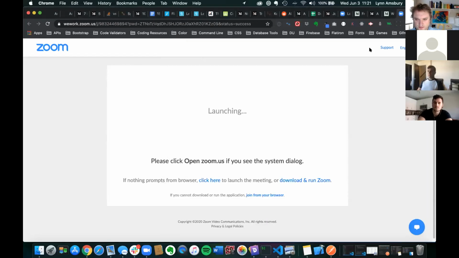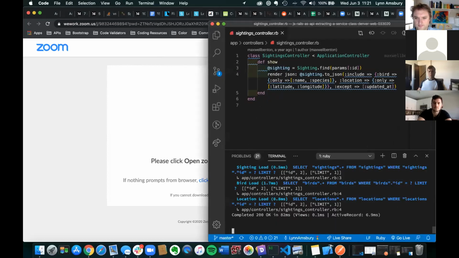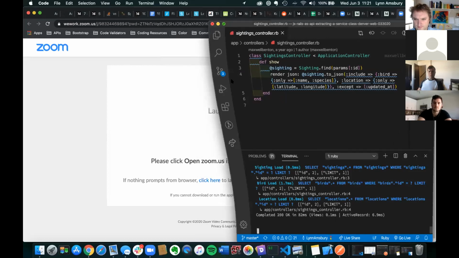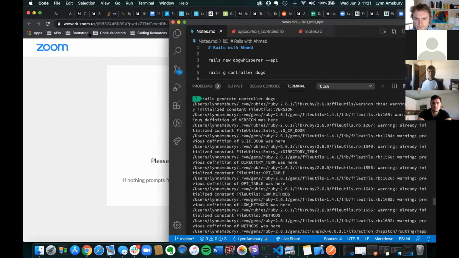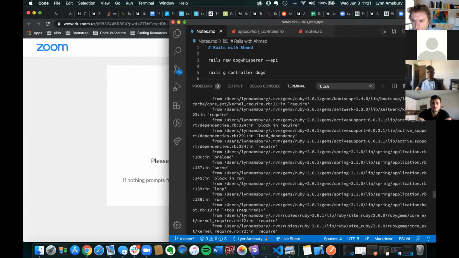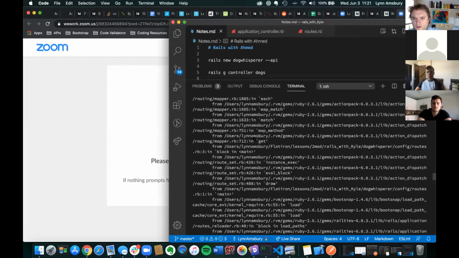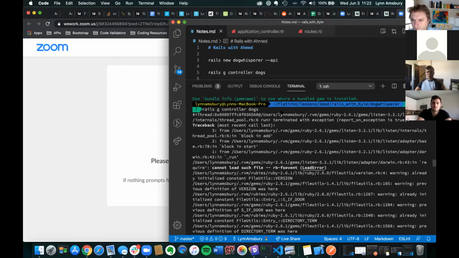All right, why don't you scroll up to the top of that error? Oh, shoot, we set the wrong one. There it is. Scroll up. All right, there we go. So here's where I put in my Rails generate. I tried it also with Rails G instead of Rails generate and got the same thing. All right, get up to the top and stop.